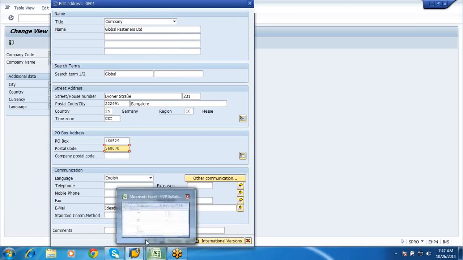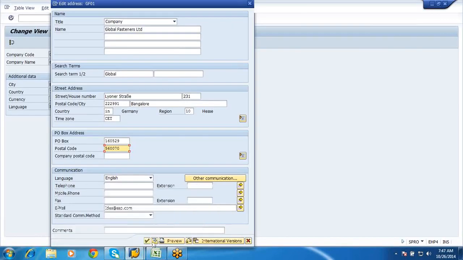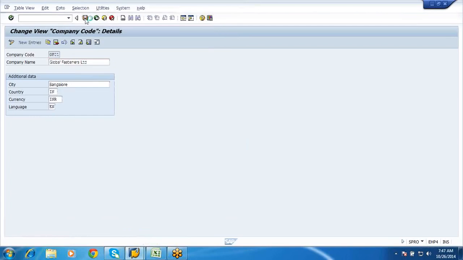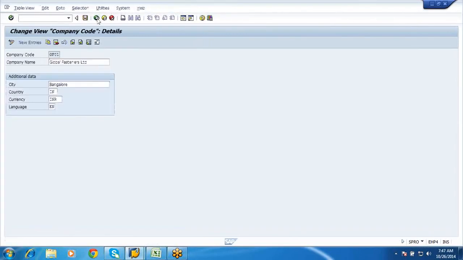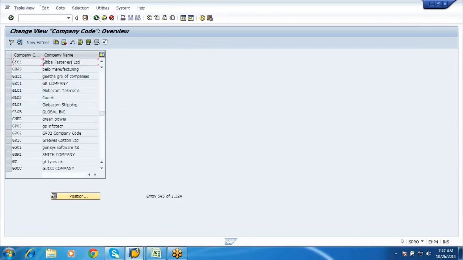I go here and say continue. I'm going to save this. Now my company code is created and we can see the name has also changed. Previously it was of the 1000 company code, now it is of our own company code. I come out of this.